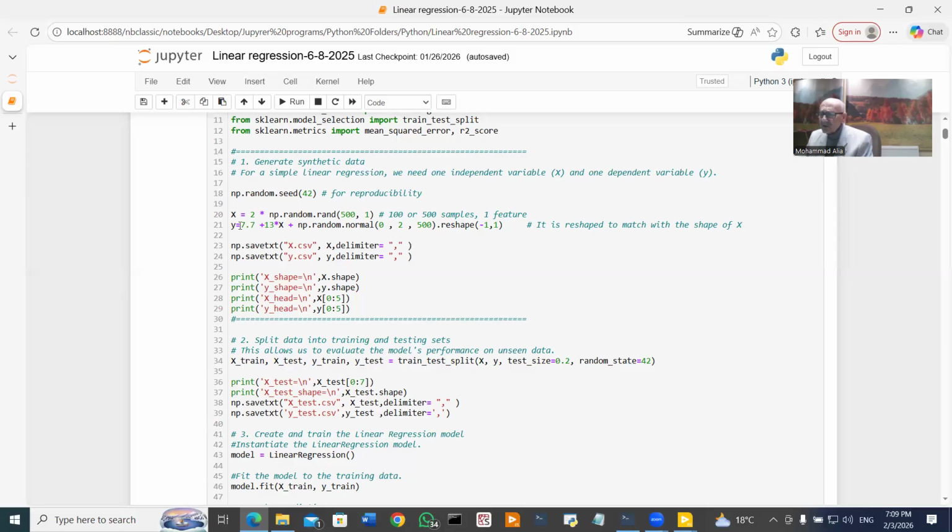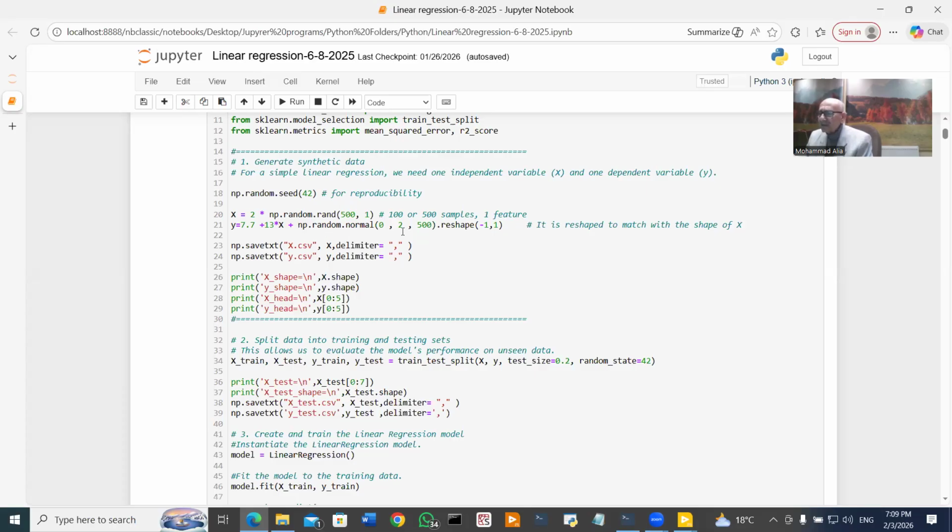Y is also a linear combination with X. X is now included in Y. Y depends on X. It is a dependent variable. This is independent variable. This is a dependent variable or the target.